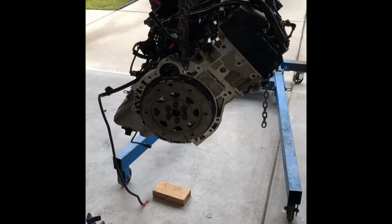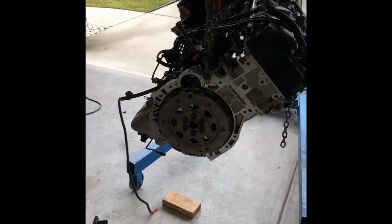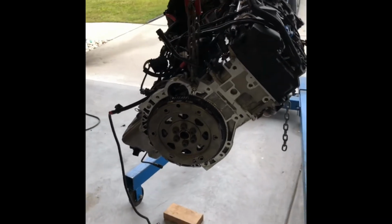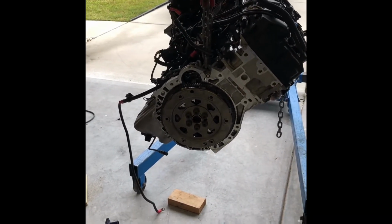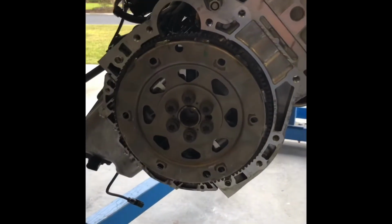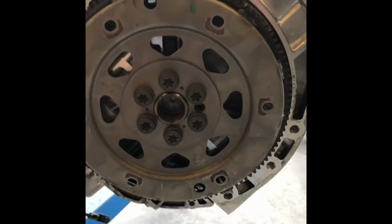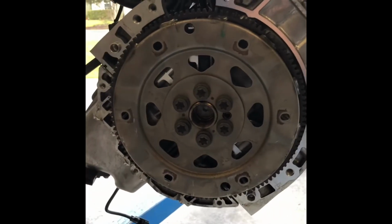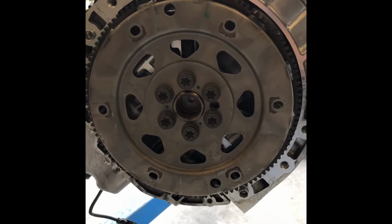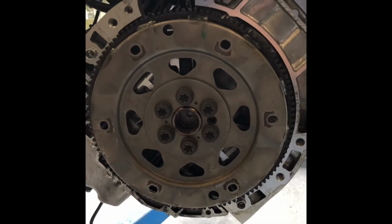All right, guys. So I'm gonna put this engine on my engine stand, and wanted to kind of show you guys how I usually do that. I'm not gonna remove the flex plate yet, because the biggest torx I have is a T55, and I need to order the right one. I have a pretty decent set of torx, but I just don't have that right size, and I don't want to sit there and force it, whatever.